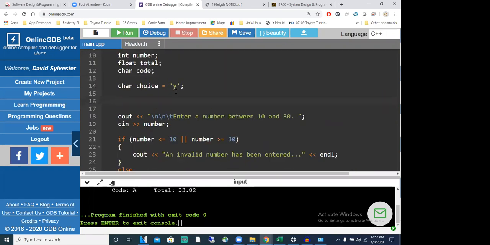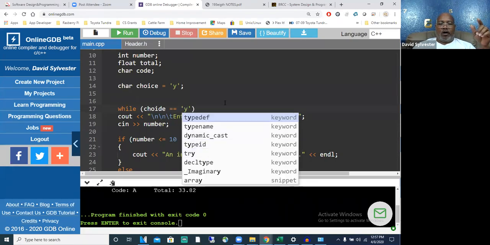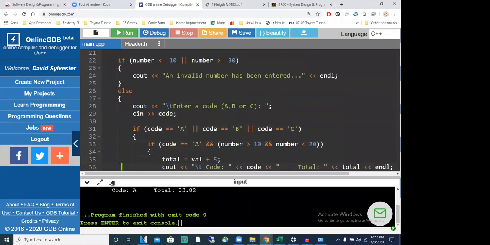So here I would start off with while choice is equal to Y. Now, remember, I need to do my curly braces. Where should my curly brace start? From the beginning of here. Where should it end? At the end of the first else, right?